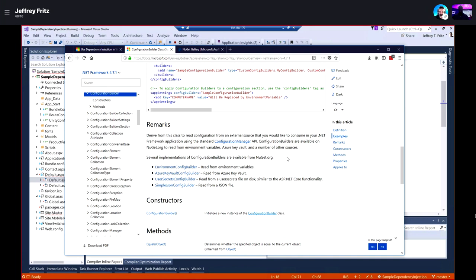So if I have an existing Windows Forms application and I upgrade to 4.7.1, do I have to do anything special? Do I have to pull in any packages or should these features just light up and be available for me? If you upgrade to 4.7.1 with Windows Forms, you will need to install those packages for configuration builders and update your config file. Now, installing those packages doesn't mean you need to recompile. You just need to get the DLLs into the bin folder with your project. We'll use Reflection to load up those capabilities right at application startup and apply the configuration to your application.